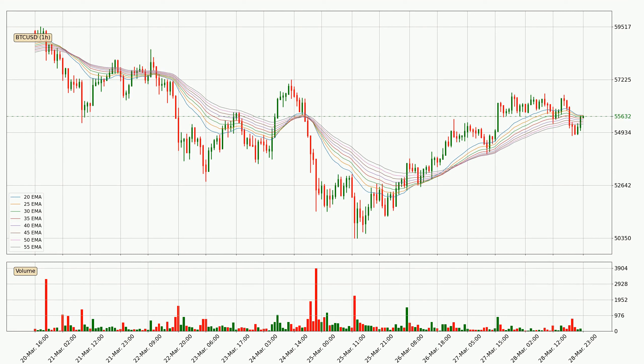Moving to the hourly exponential moving averages, at the moment the price is in the hourly ribbon, so you should see if the ribbon could hold support, currently at around 55,294. Nevertheless, a trend change can be expected owing to the ribbon being compressed, which means that the trend is currently not very strong. Usually, when the price moves to the side, the ribbon is less reliable.